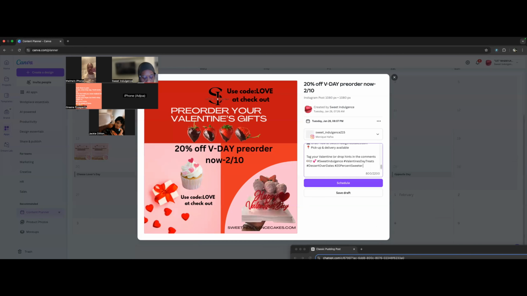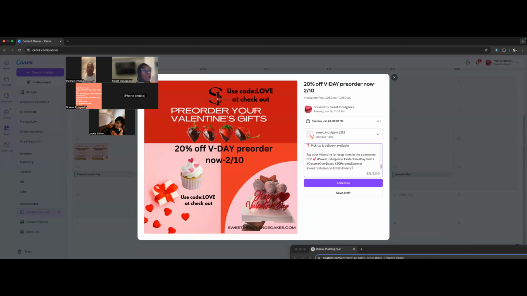I might add a couple more because I always add Sweet Indulgence hashtag. I like to add Philly Bakery. And this is good too. These are hashtags that I have found really work on Instagram. And I find they work because I ask people a lot. When people contact me for an order, or they call, or they go to the website, or when I see them in person, I'll just say, I'm just curious, how'd you find me? And they'll say, oh, I found you on IG. And I'm like, oh, were you following me? They're like, oh, well, no, I put in Philly cakes. One person said, I put in Philly cakes and I found you. Or I put in banana pudding and I found you.